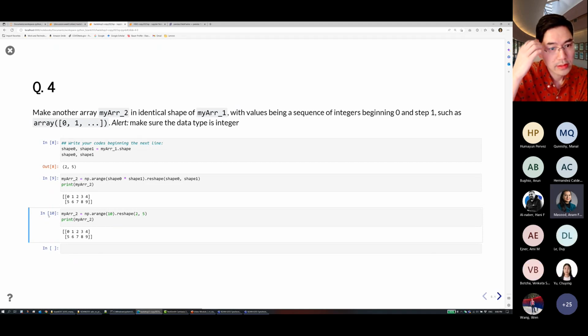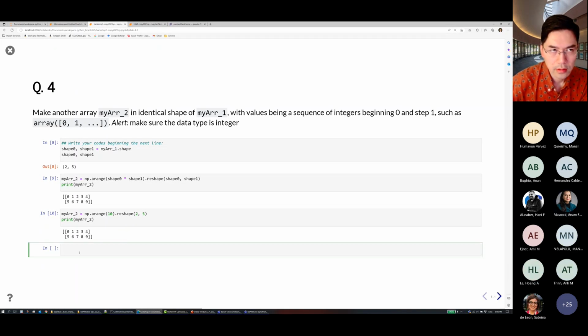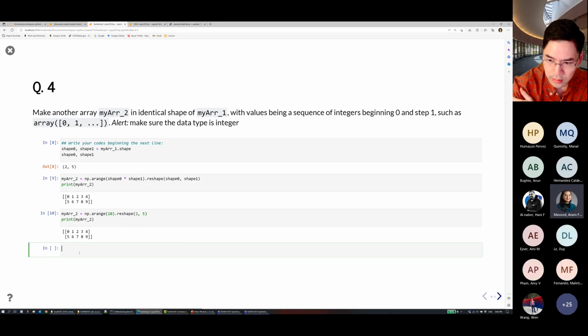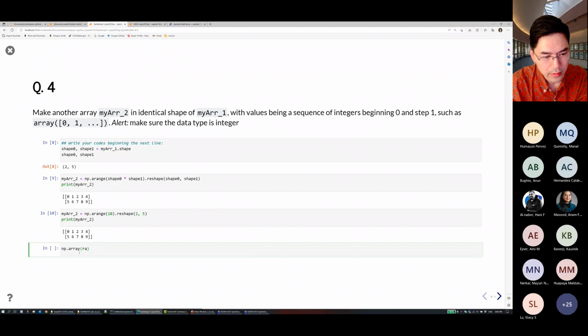Professor, can I also use the array function? Yeah, np.array and then range within that? And range within array. No, np.array and then within the brackets, I use range. Yeah, that's what I said, range within array. Yeah. So yeah, this is a good question. Great. It will give you the same result. Of course, you have tried.